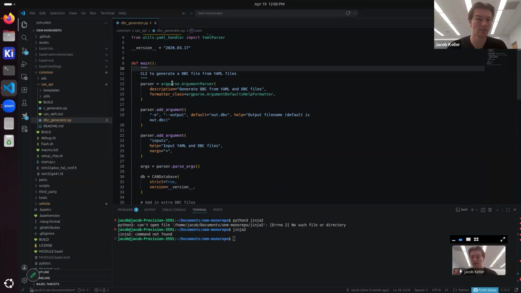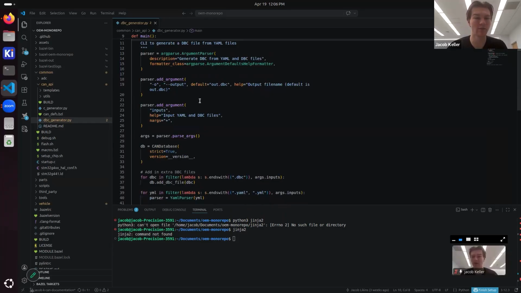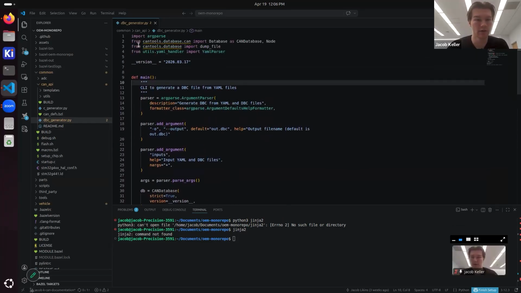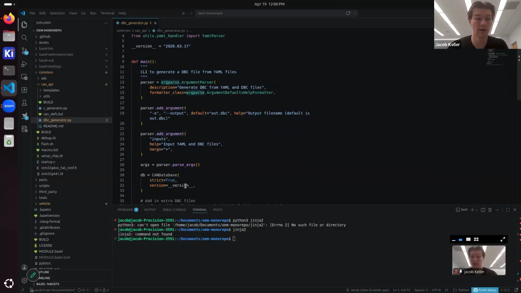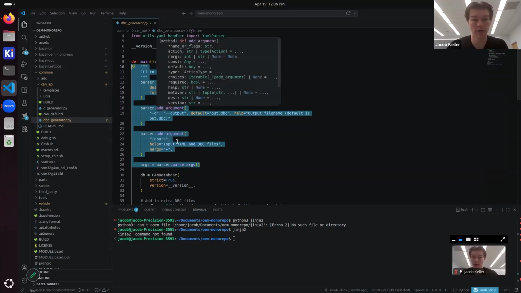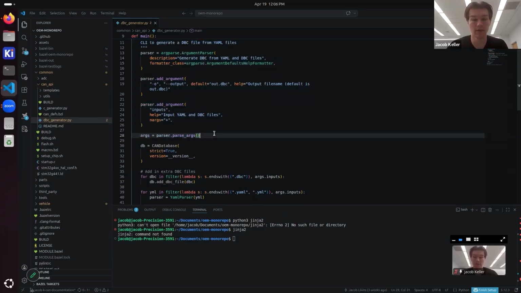But in this case, the Python file structures the command, and then Bazel is the one running it. So we're using the argparse Python library to accomplish this. The first section of the code is essentially formatting the command, adding argument options, and then we actually run the command through Bazel.